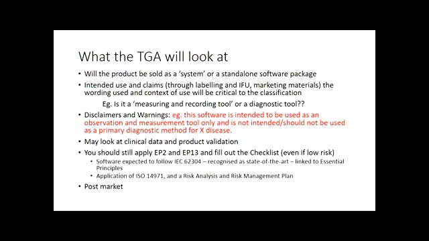They will look at your disclaimers and warnings, such as: this software is intended to be used as an observation and measurement tool only, and should not be used as a primary diagnostic method for whatever disease. If that's the indication you're going for, you actually have to state that in your information for use, and you have to have a nice red warning to say that this is not a diagnostic tool.